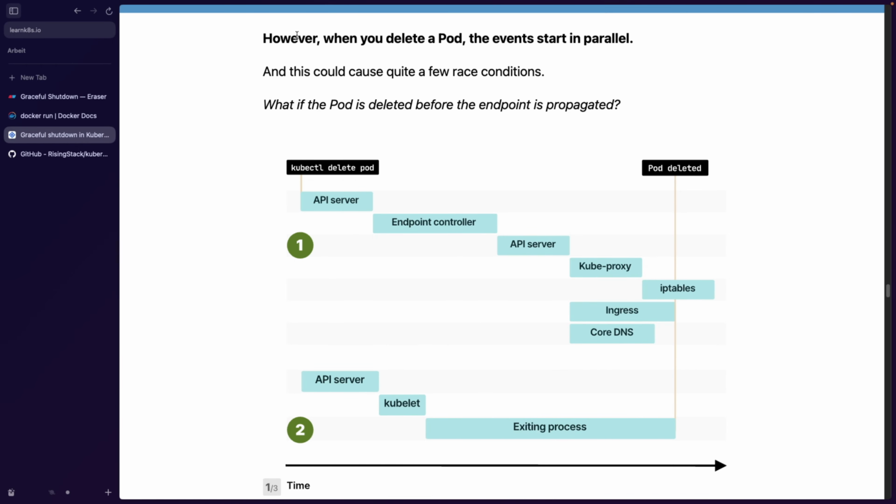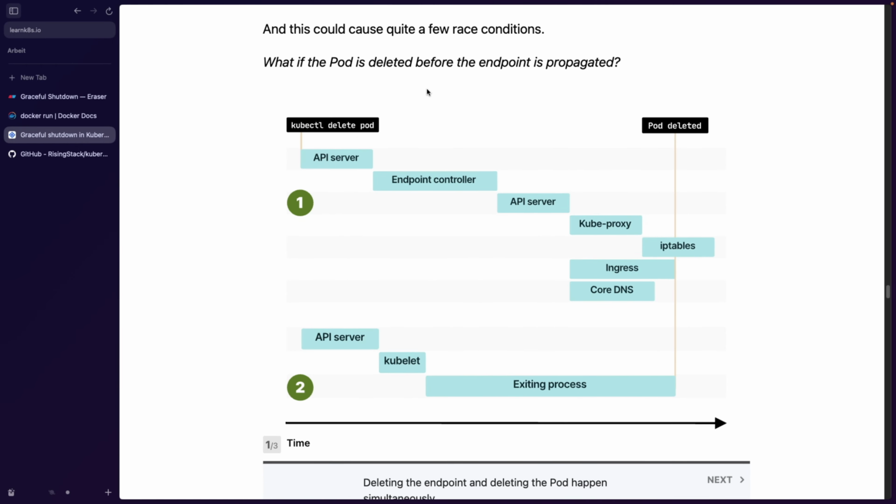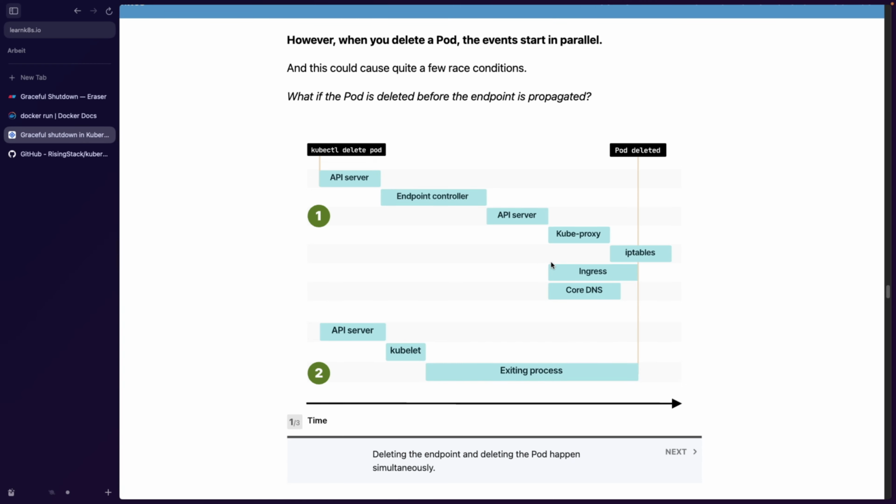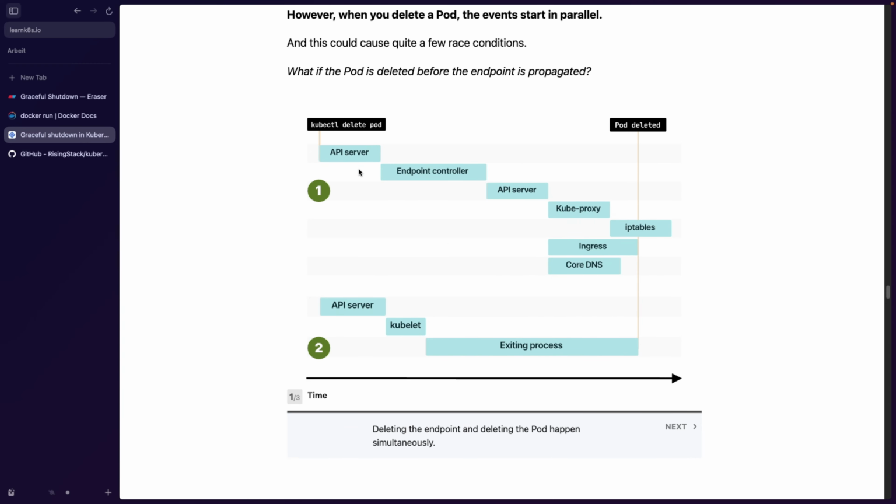So first of all, when you shut down the pod, what is happening in the background? When a pod gets shut down, we remove the pod information from the IP tables, meaning the service, the ingress proxy, is basically going to forget that this pod IP ever existed. But we're also exiting the process at the same time. Now, the thing with Kubernetes is that these two things are going to be happening in parallel.